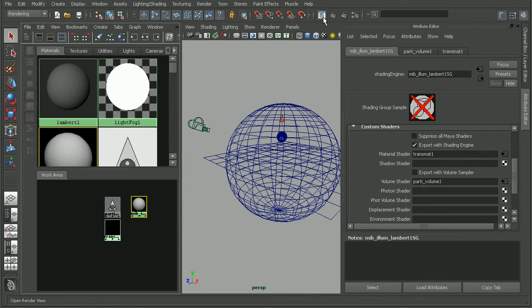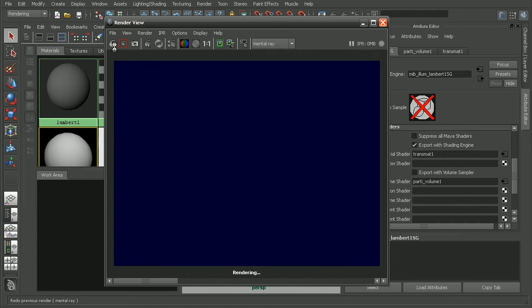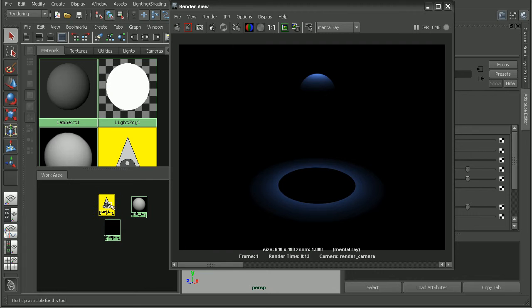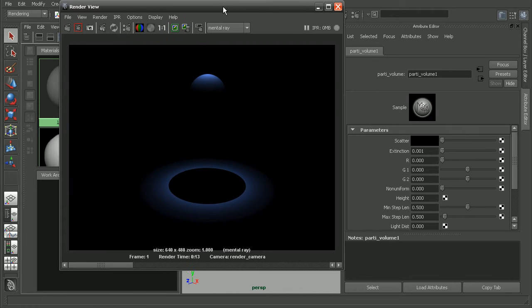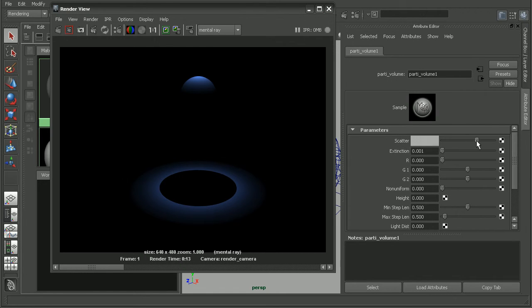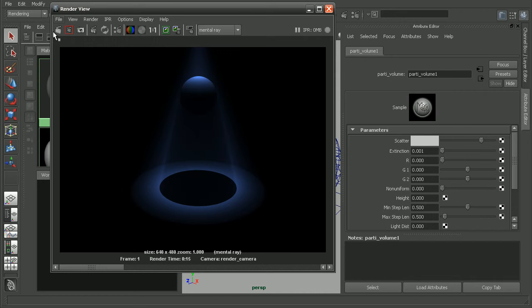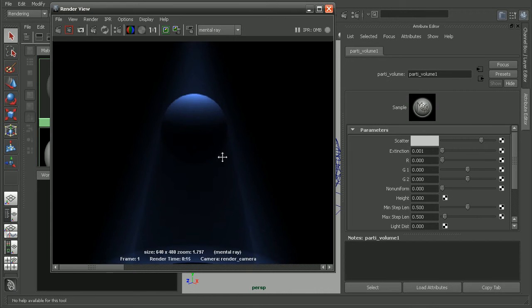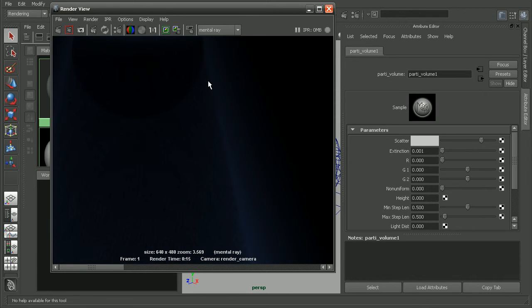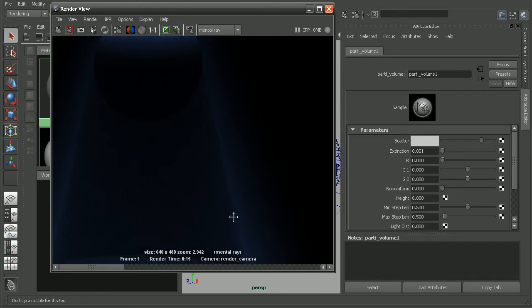Okay, so now that we have that plugged in, this is what it looked like before. And now we're able to see our sphere here with the light, but we're not getting any light fog. Well, we can actually come into our participating volume node. If I select that, let's bump up the color here so we can actually see something. So I'll pull up the color of the scatter. And we can see by doing that, we're getting some really cool light fog effects. So we're getting light coming in, and then we're getting this really nice shadow that's coming off within our fog.